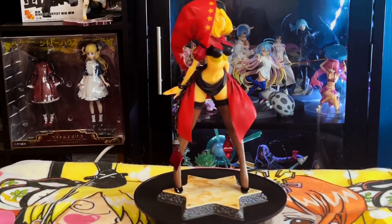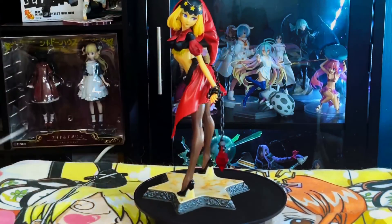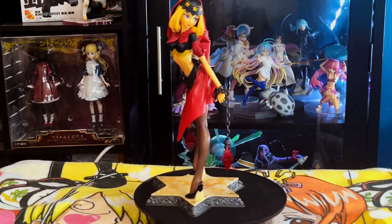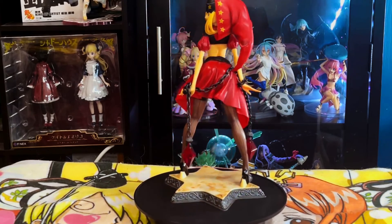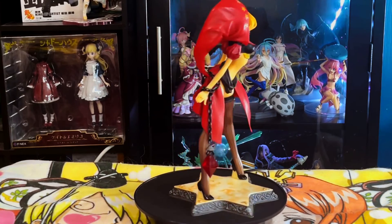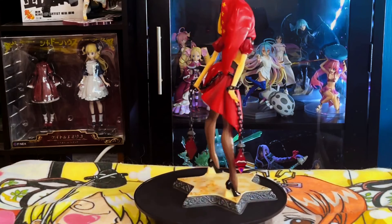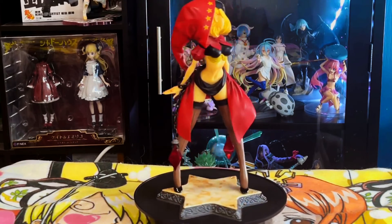That is Velvet from Odin Sphere. A couple things to note — this piece of cloth on the bottom can move around a little bit, but I don't think it comes off. Let me know what you all thought and if you've played the game. No Pokémon card game unboxings this week — just can't afford to keep buying them. But for those interested, I do have two Charizard UPCs coming, a set of tents on the way, and a Silver Tempest pre-order box that we'll be opening at some point on the channel, along with various other things as I'm able to afford them. I'll see you all next time.